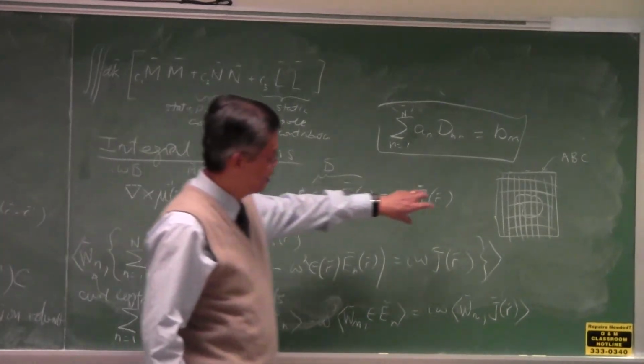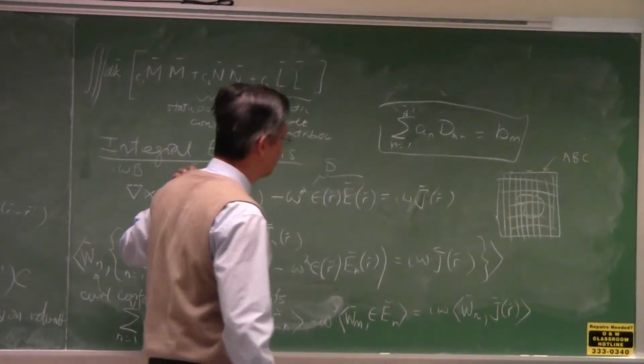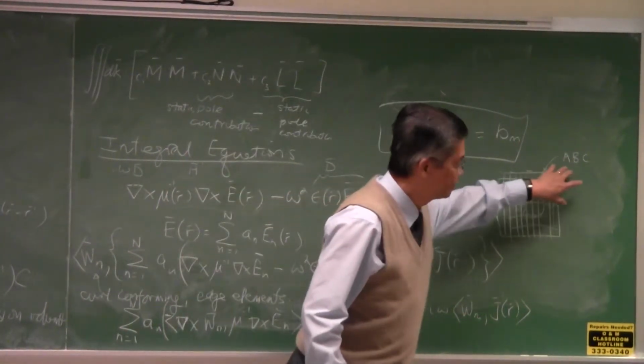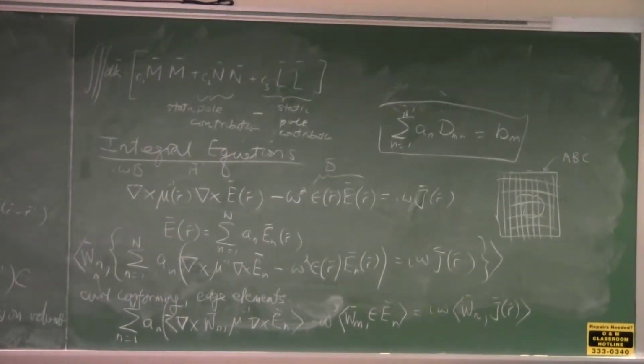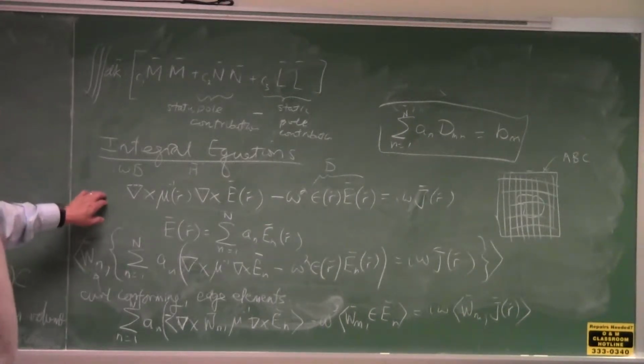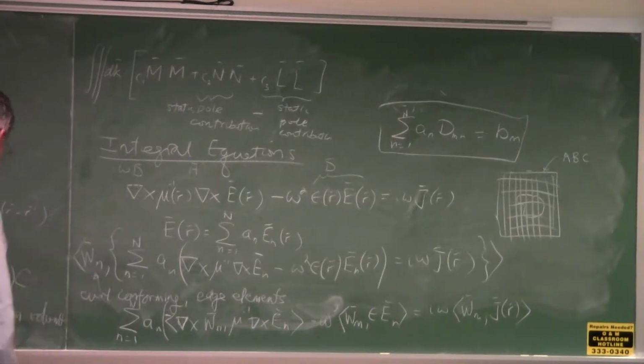So a way of avoiding having to mesh everywhere is to use integral equations. A way to satisfy the radiation condition, instead of using absorbing boundary condition, is to use the Green's function technique. So we learn how to convert this equation into an integral equation and see how we shall do that. Are there any questions so far?